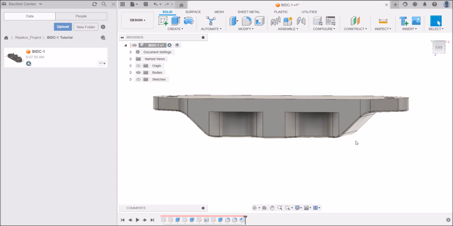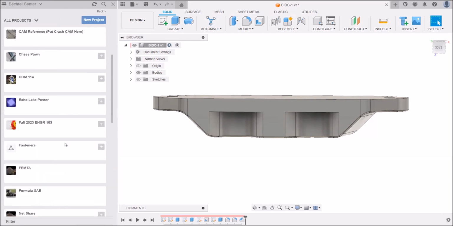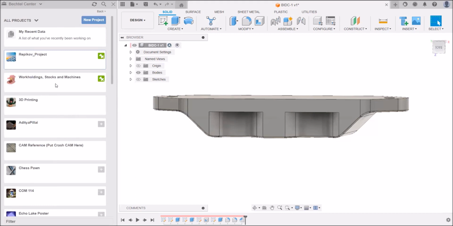So as to how we set up the progression file, first thing we need is a starting chunk of stock. This is just the material that we will have before we machine anything, just the raw chunk of aluminum or steel or whatever you're making it out of. We can model this ourselves and set up all the parameters, or we could import the one that Bechtel has already made for us, so we don't need to do any of that. To do that, go out of your project, and then go into the work holding and stocks project. It might be near the bottom down here. I have mine pinned at the top, so it's easier to access.